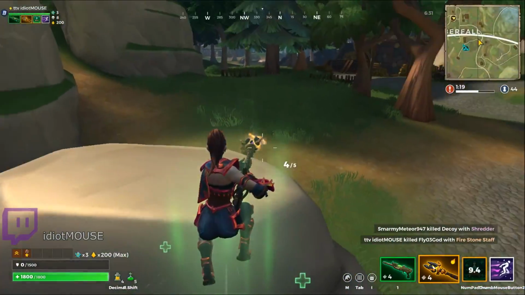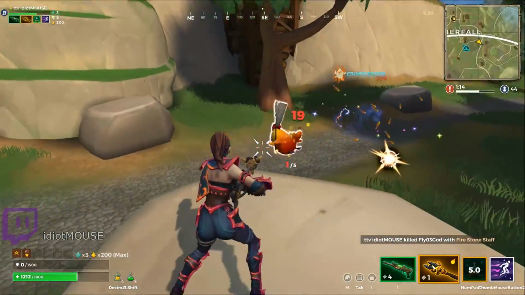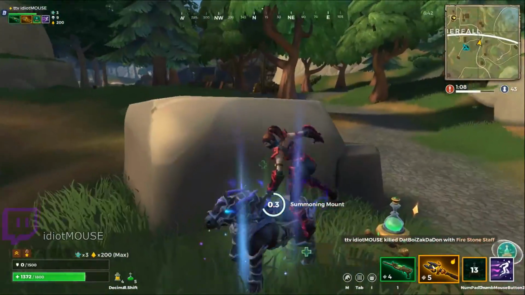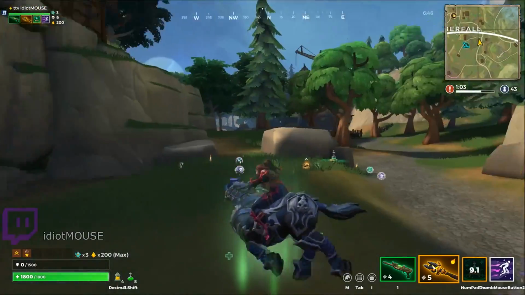However, I do think it is still viable in solos and duos. I'm not sure if it's the best thing, but it is still viable. It's a very strong weapon and will continue to be a very strong weapon as long as Ice Block and Ghost Walk are part of the mage's kit. However, again, I am starting to favor the Stone Staff a little bit more.